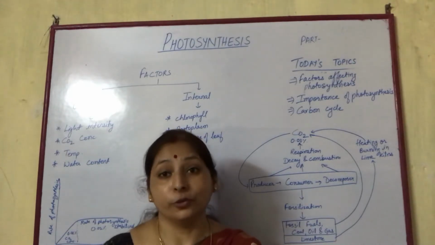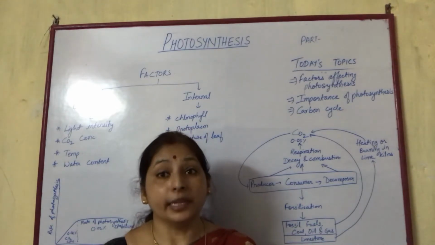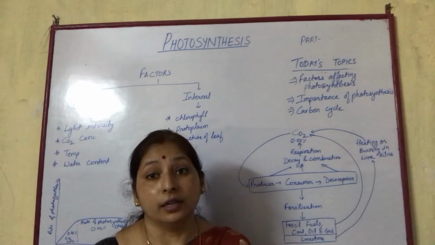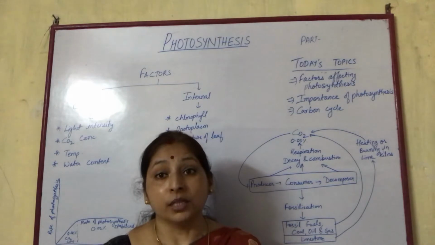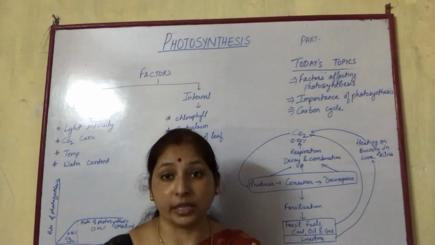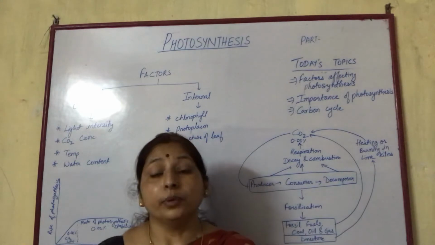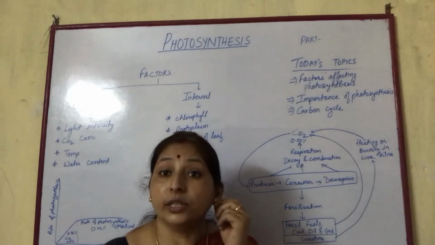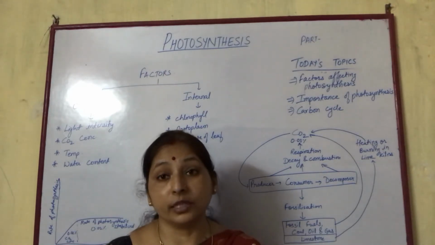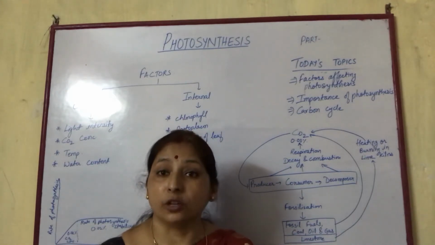You have studied about photosynthesis: the definition, chlorophyll, chloroplast, then various adaptations in plants to facilitate or optimize the process. Then various steps: in the last class we studied the chemical reactions, light dependent and light independent reactions. After that, the products formed, how they are utilized by organisms, and how plants are useful for other organisms by releasing oxygen and all.